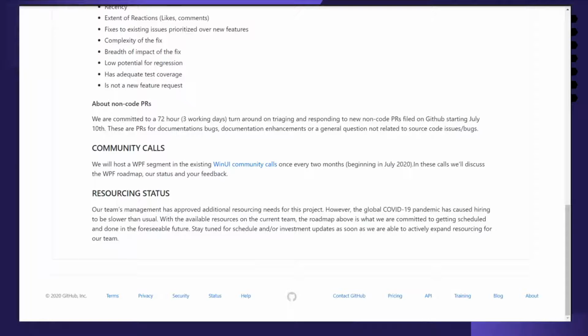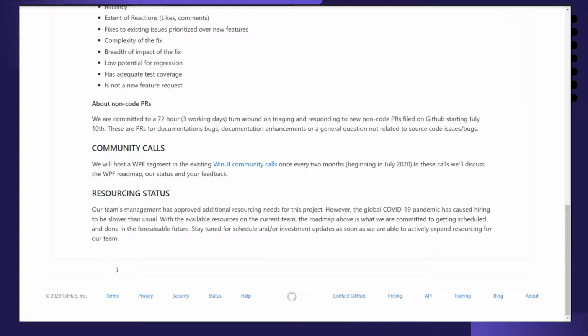Last but not the least, resourcing. The resourcing topic heavily influences the extent and the depth and breadth of the investments that we make in WPF. Our team's management has approved the additional resources that our team needs.